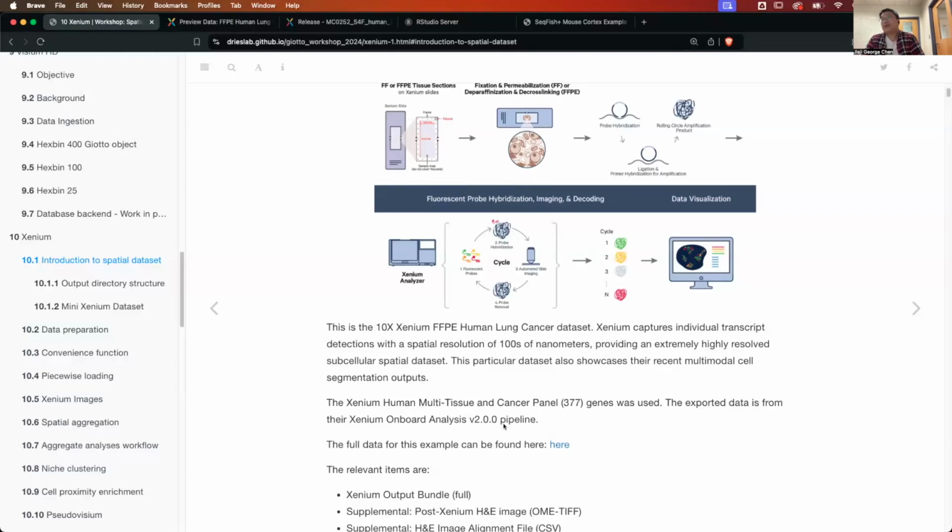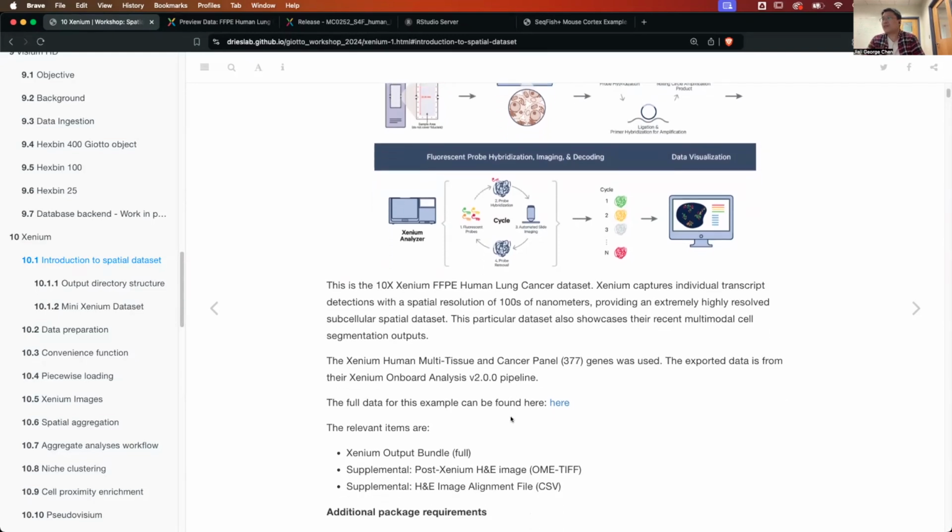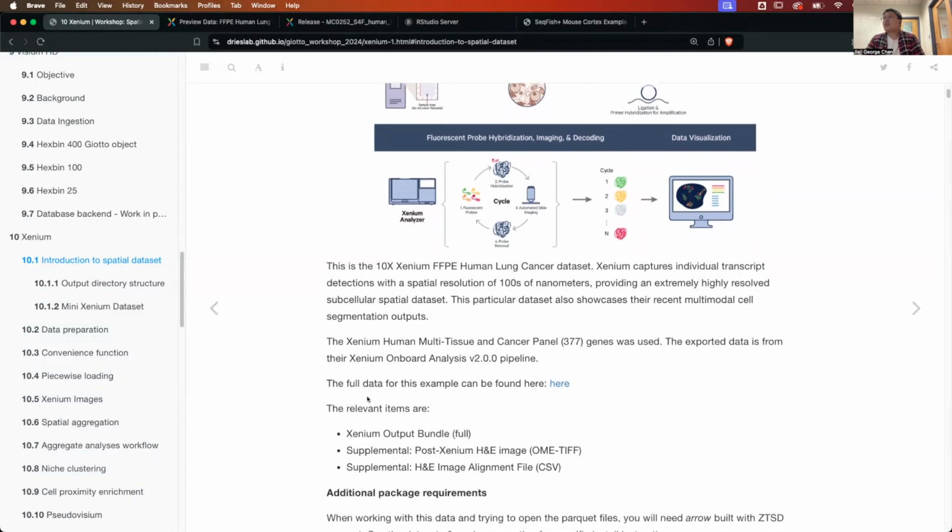It is now like 3.0 to account for Xenium Prime mainly, but most of the stuff should also carry over, but I have to take a closer look at that first. I think I'll mention it later, but there is one difference that I know of, but the convenience functions that we have also account for it.